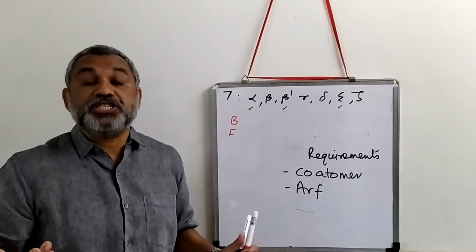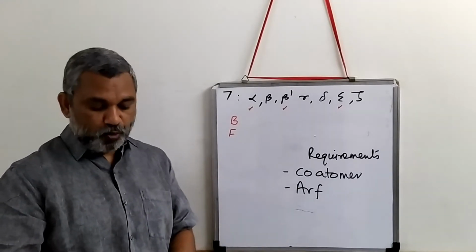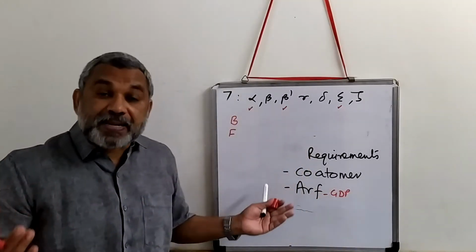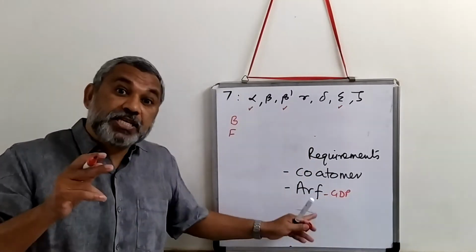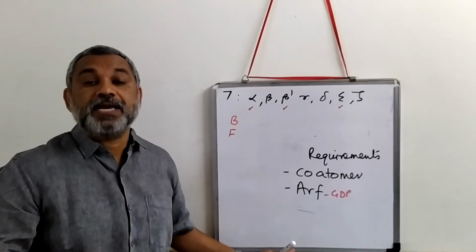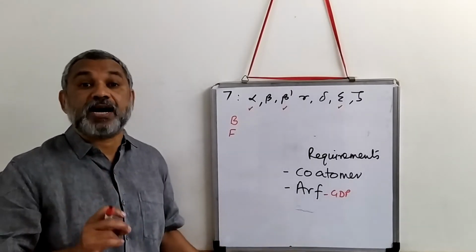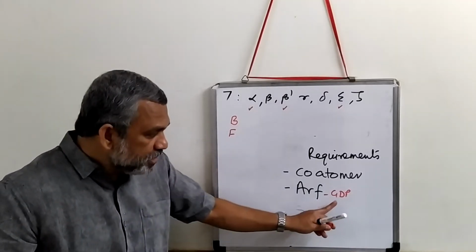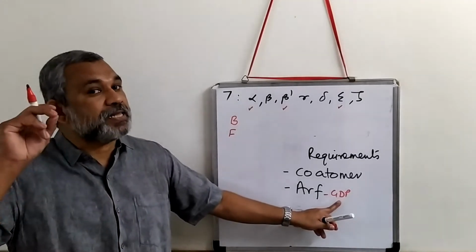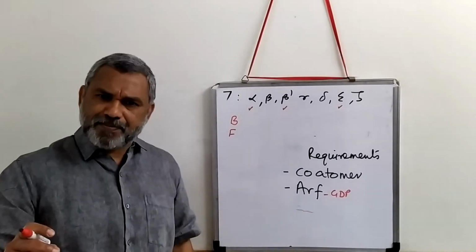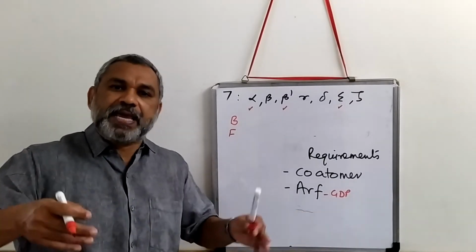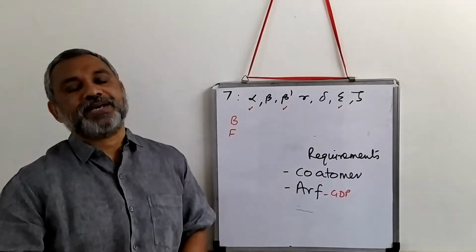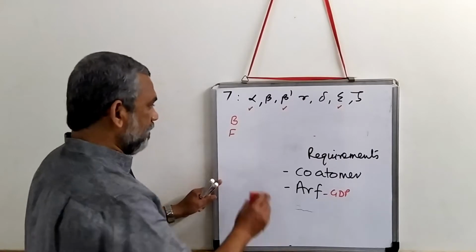Look at the ARF protein. ARF protein is a GTP binding or GDP binding protein. If GDP is bound, it will be present in the cytoplasm. This is the analog of the SAR1 protein which we have encountered in the COP2 vesicle mechanism. So this is GDP bound, it is in the cytoplasm. If it is GTP bound, it will be embedded in the membrane. Let us look at how exactly this whole process happens.